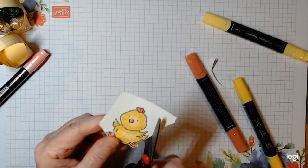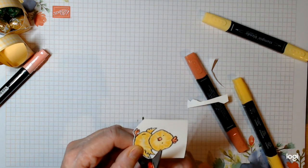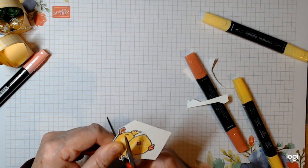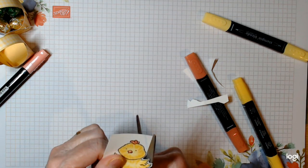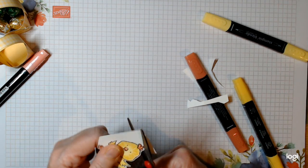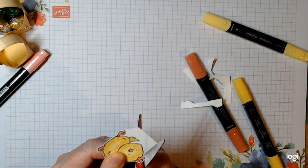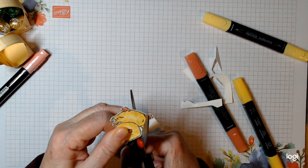Just remember, think of your neighbours, and if you know somebody is on their own and opens the front door for whatever and finds this wee thing sitting, wouldn't it cheer them up? And just let them know, thinking about you. Even leave your telephone number or whatever if they need to get in touch with anybody, you're there. We live in an estate that has quite a few older residents, so I may be doing these for a lot of people.